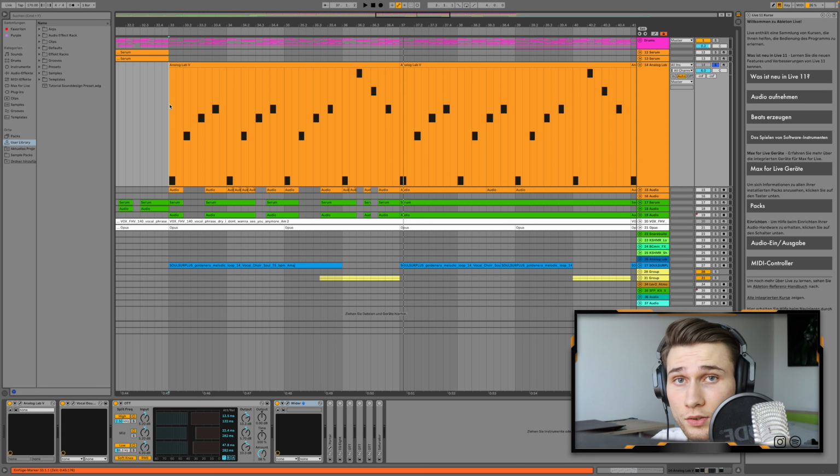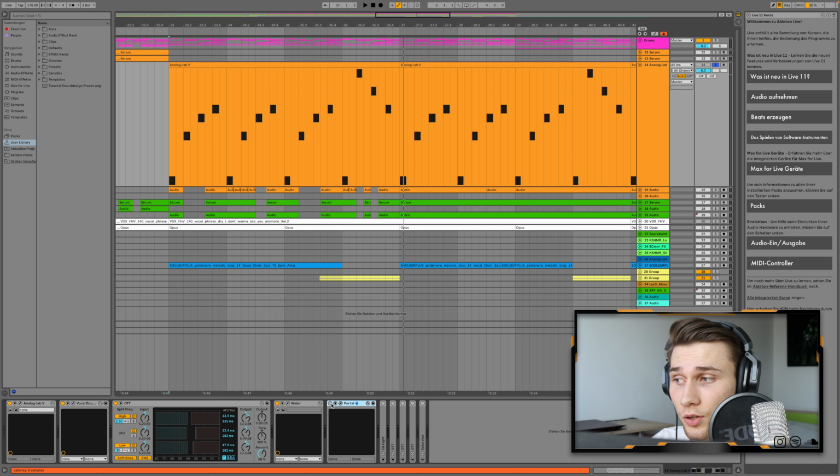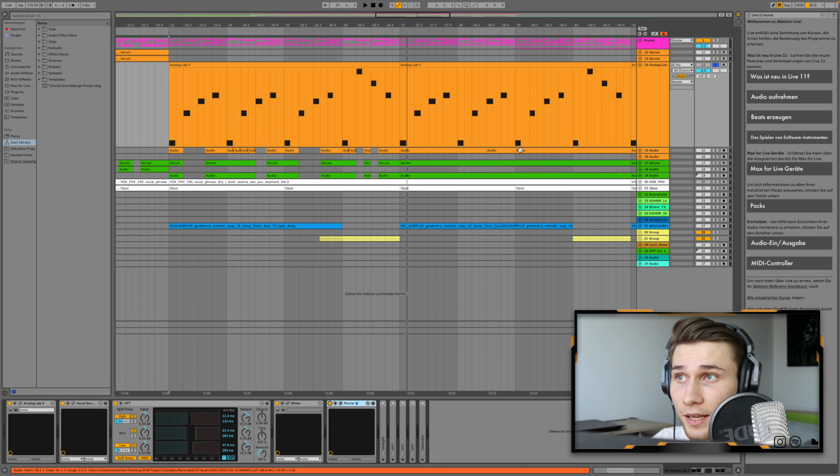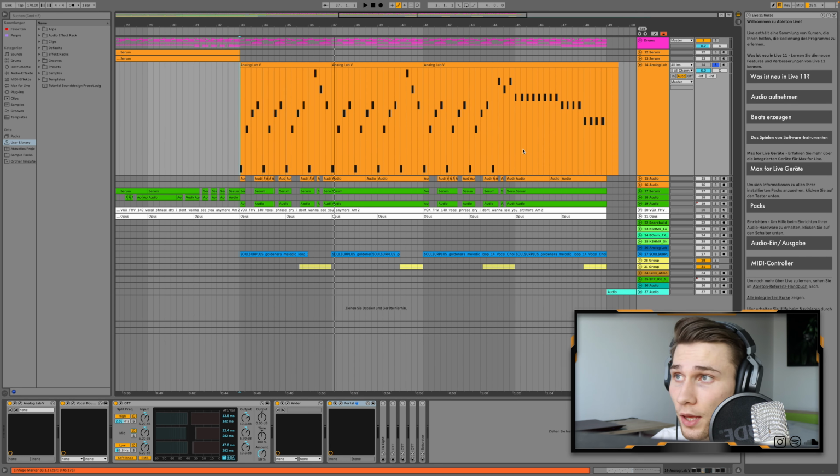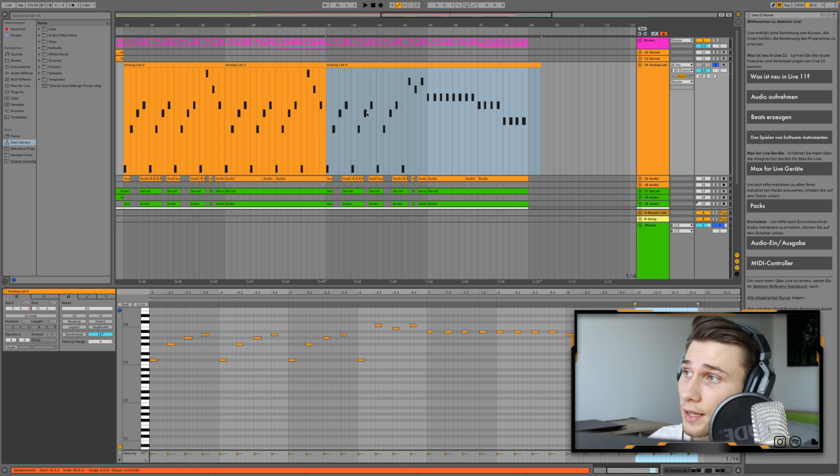And now the part where it starts to get a bass. I needed something to make this sound more unique, because right now it's just a preset. So I added Portal, a granular synth. And now I will play it and you already hear some low frequencies in there. And after I heard that, I knew, okay, I can make a sick bass out of that. So I changed the melody to this and you can already hear the bass line I used at the end.